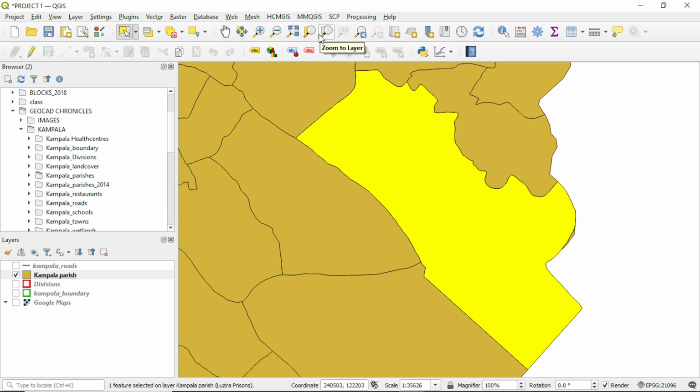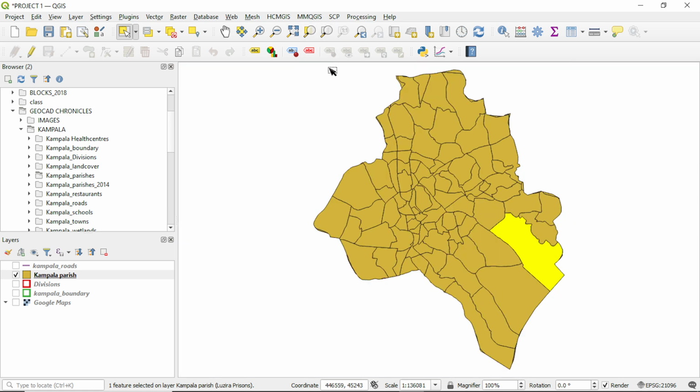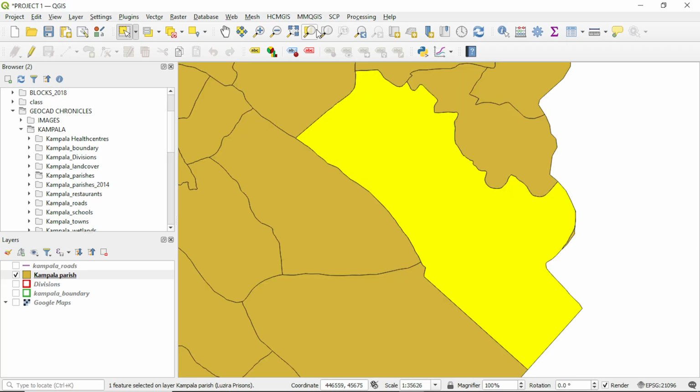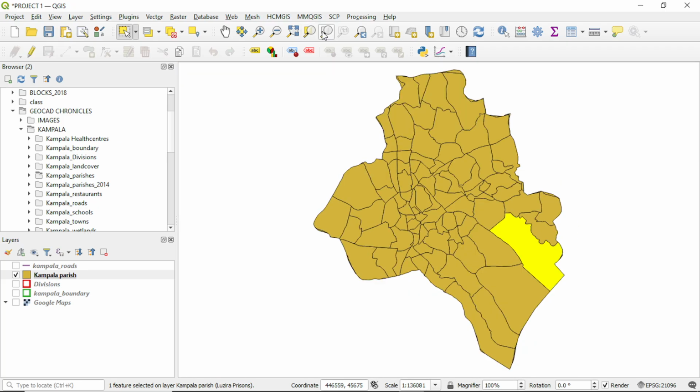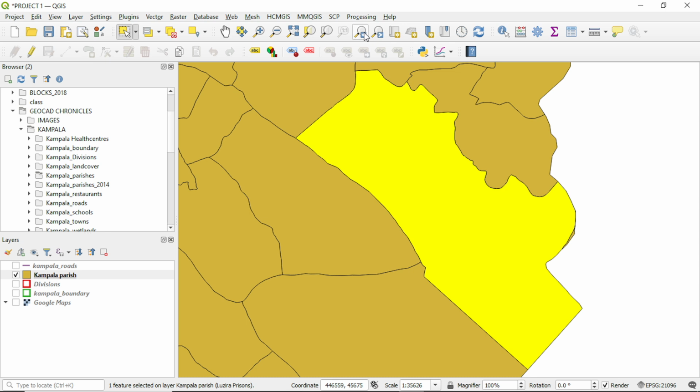So it can also zoom to layer like that, zoom to selection, then zoom to layer like that. So we have this one here. This one, zoom last, is for the previous. In case you have made several zoom ins and zoom outs, and let me say the previous zoom I had made, I want it back, so I can say zoom last, then it takes me back to the previous zoom.